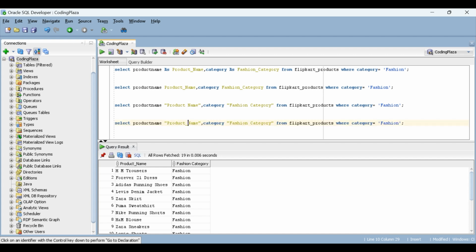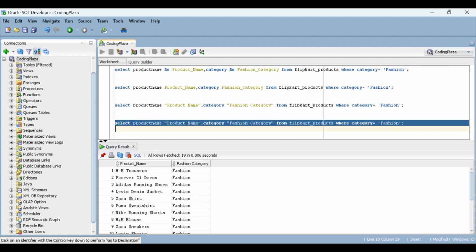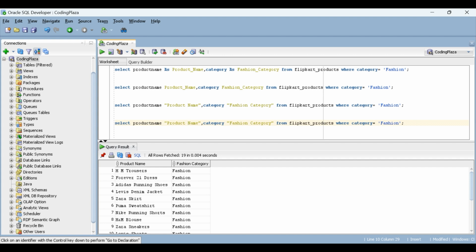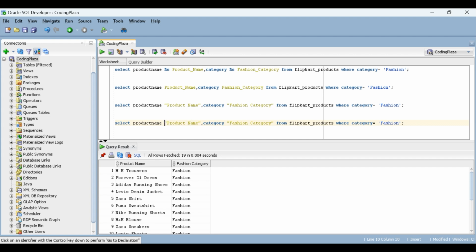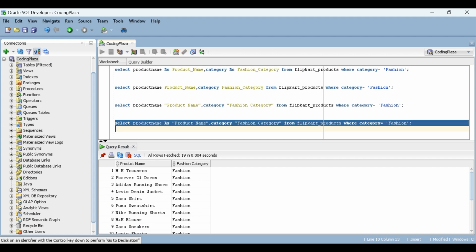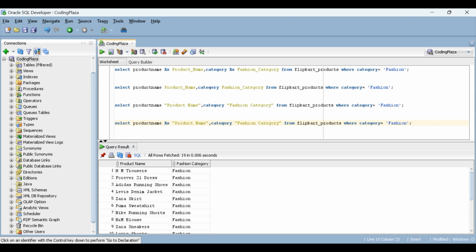So without spaces or with spaces, we can use this under double quotes. Same like that, it applies here also, with spaces or without spaces. In Oracle it is possible. So this is the concept: if anybody asks in interviews about spaces, you have to answer that under double quotes you have to give this. Here, same like that, you can use the AS keyword also. No problem. The same result will come. There is no change in the result.